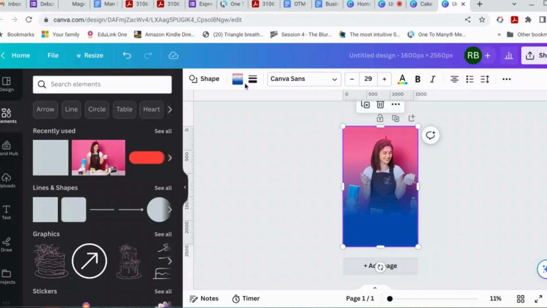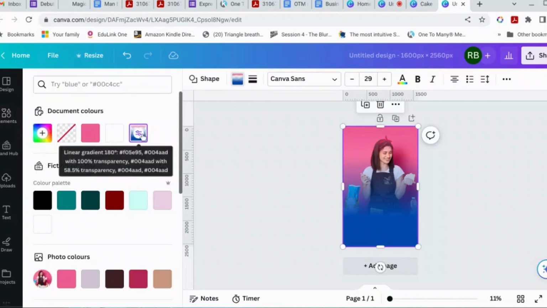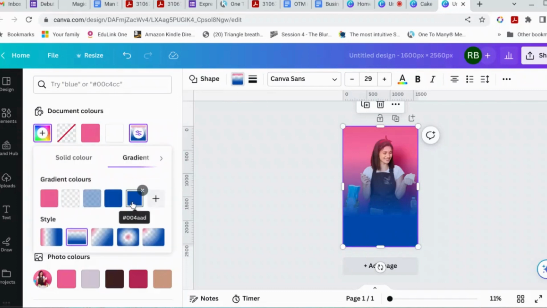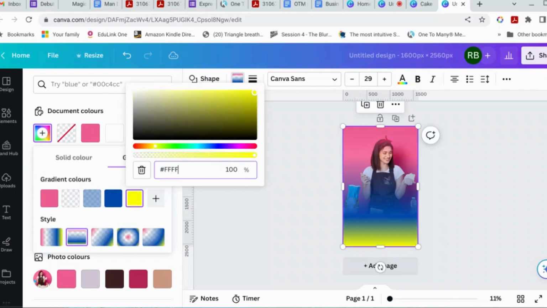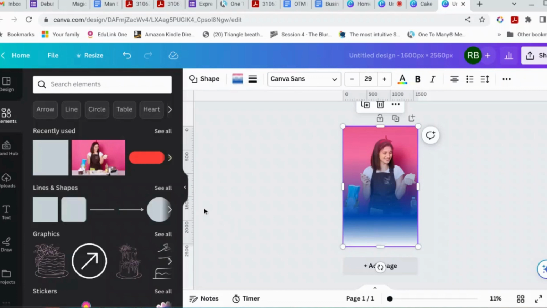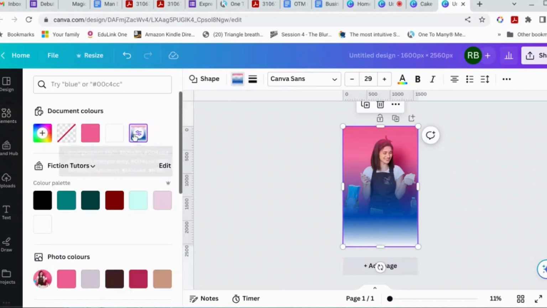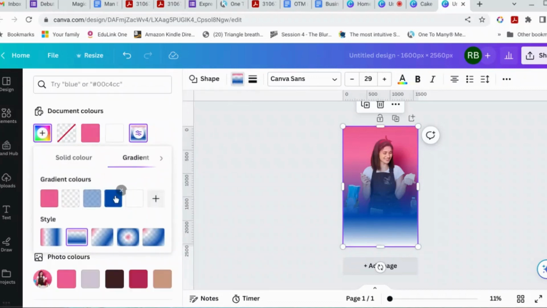And then we also want to get rid of the blue and turn that to white. So let's take that to white. The hex code for white is FFF. There we go. And the next one as well.